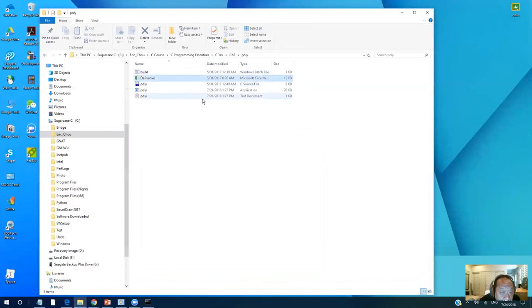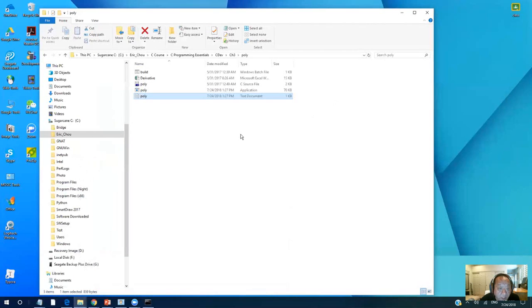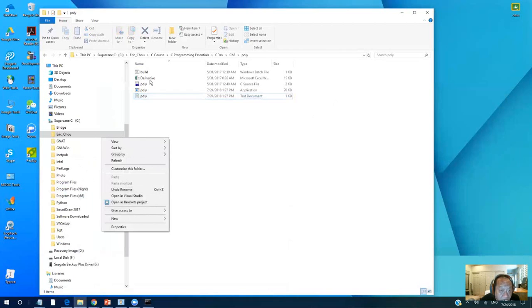After we run poly, we will have the poly text. It gives you a whole series of x values, then a whole series of y values, and then a whole series of f prime of x values.